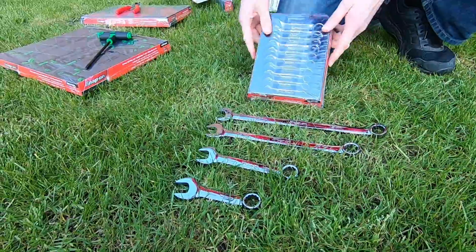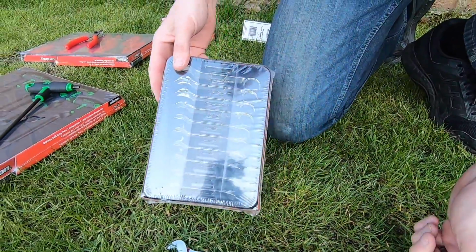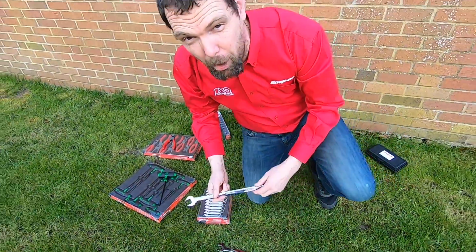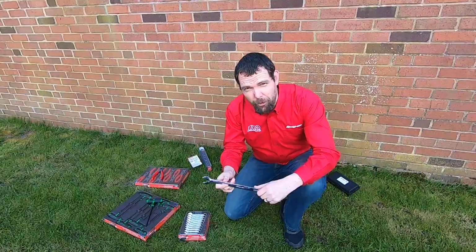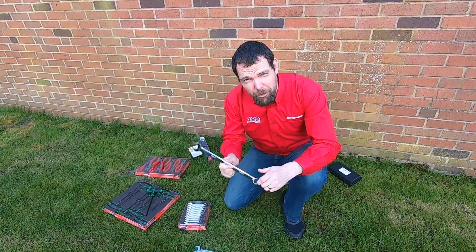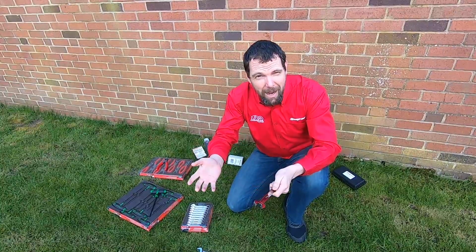So the set I've got on a deal are MIDGET wrenches. If you don't know anything about snap-on wrenches, then look at one of my videos on wrenches, but I'll run you through a couple of the features really quick. First thing, these are forged and they're first grade high carbon alloy steel, so they're extremely hard. I'm going to pick on a competitor rather than list loads. We'll pick on Mac Tools.